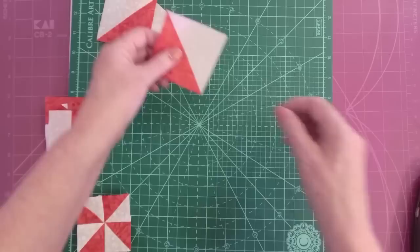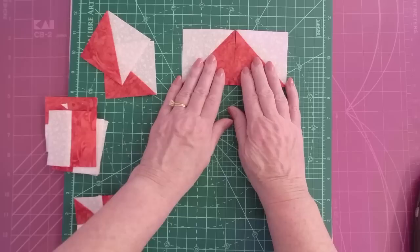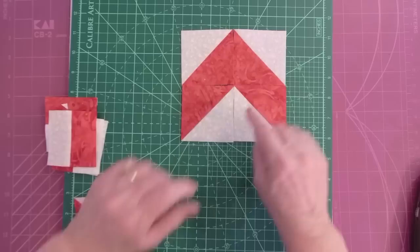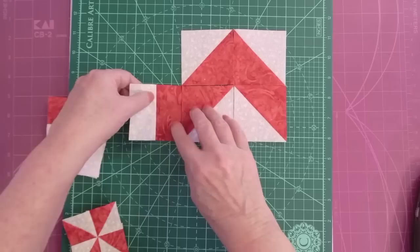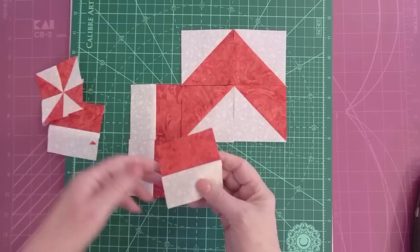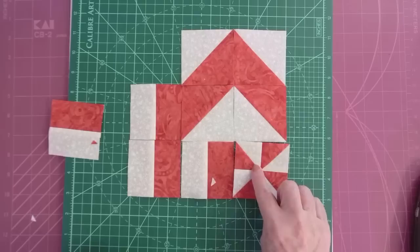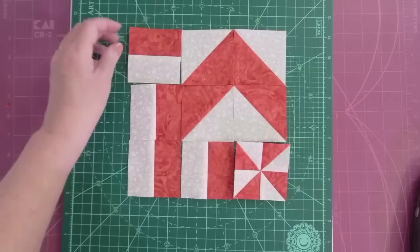Now I'm going to turn this into a house block — and a shout out to Sandy at Quilters by the Sea in Rhode Island for coming up with the great name. We're going to take two of the half square triangles and start making the roof, then take the other two to finish it. The four half square triangles make this chevron roof shape. Now we're going to make the left side of the house and put the walls up. We take the last bar block to make the front door, next to which hangs this lovely pinwheel quilt, and finally there's a happy little cloud floating overhead.